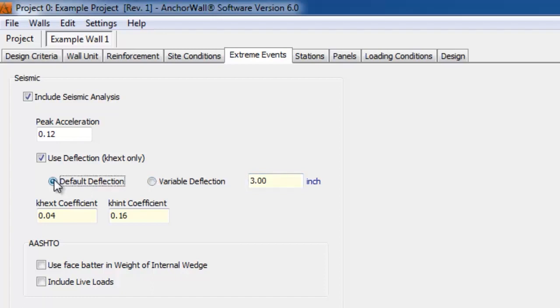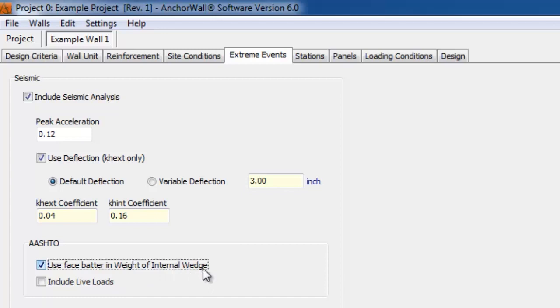Below this, the user has 2 remaining options for the seismic analysis. These options are only applicable to AASHTO analysis, but we will discuss them briefly. First, the user can choose the option of either including or ignoring face batter in the calculation of the weight of the internal wedge for seismic internal stability analysis.